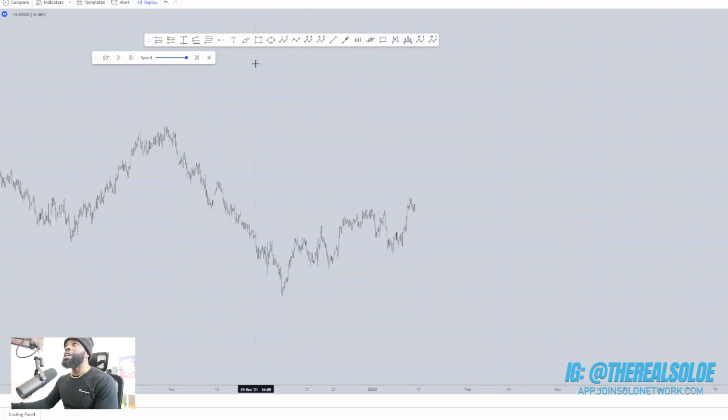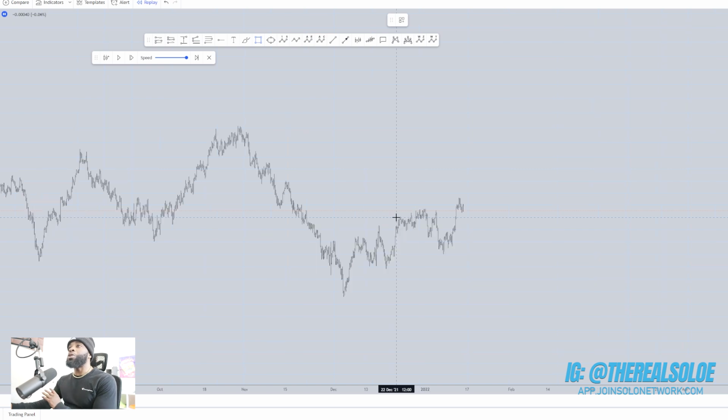So now I'm on a 4-hour time frame, and on a 4-hour time frame, what I'm trying to see is if there's structural levels that was 1, support, and then 2, resistance. It has to be both. If not, I will at least need to see it being one of the highest point or one of the lowest point. So if we look left, you guys see that this area is pretty solid for me.